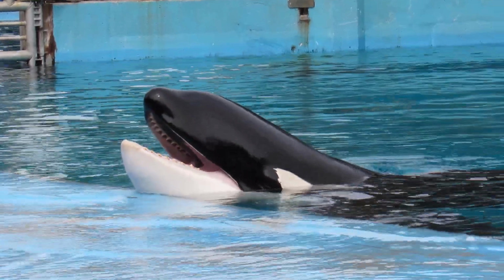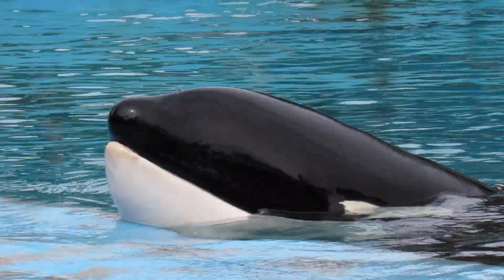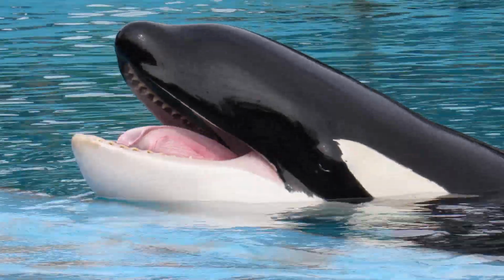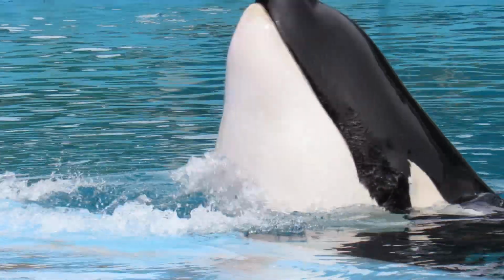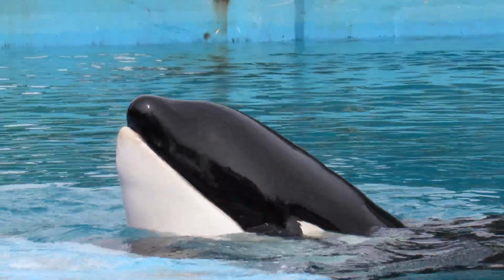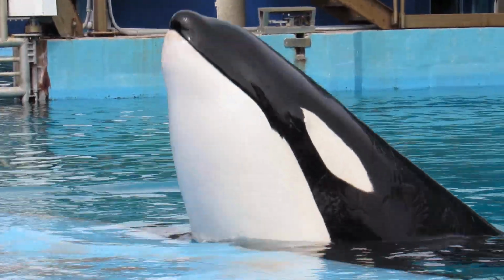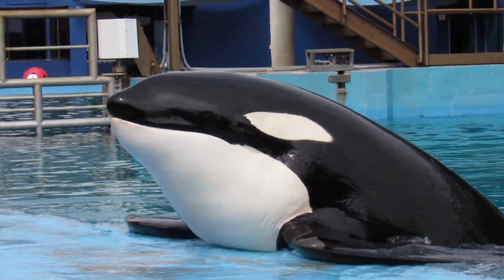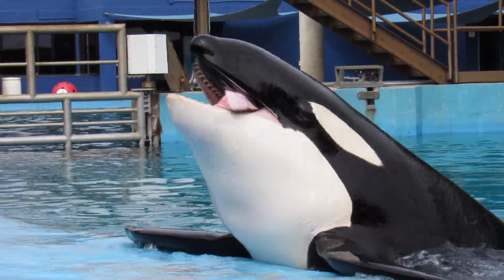He's gonna get a big old handful of fish right there. Watch as Tuar eats that fish, guys. Did he chew that food or swallow it whole? He swallowed it whole, right? That's right, Tuar. Killer whales have 44 to 52 cone-shaped teeth that interlock like a zipper. They use those teeth to rip apart prey into smaller pieces, just like that. They'll rip side to side, and they will swallow that food whole.